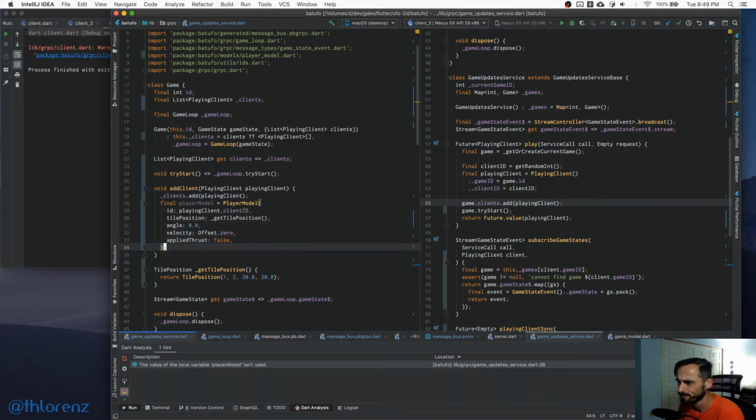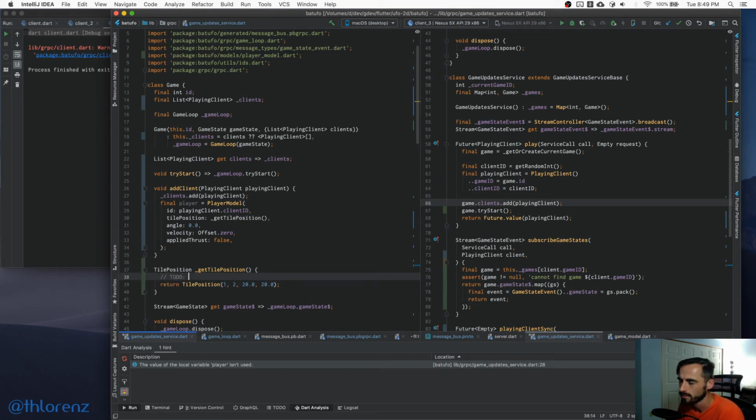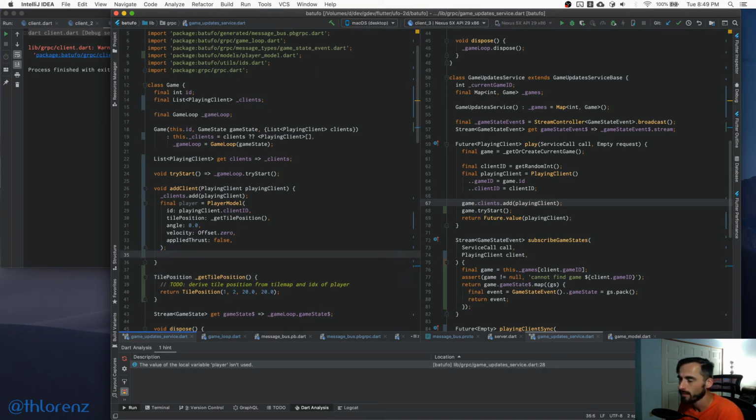We got the player model, and let's just name it player for now. And so here we put a to do: derive tile position from tile map and index of player. So, you know, is it the first one, the second one, whatever, right? So now we're pretty much good. So now we just need to get to our game.